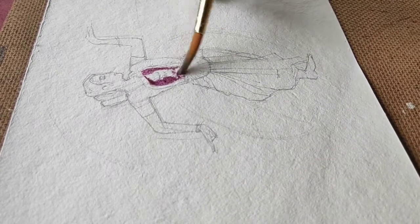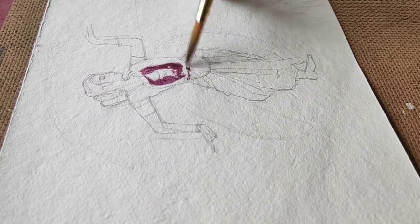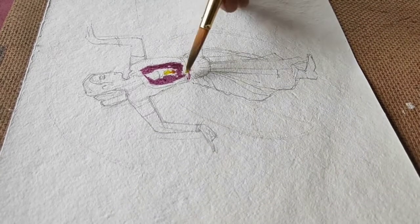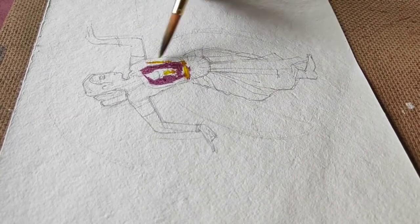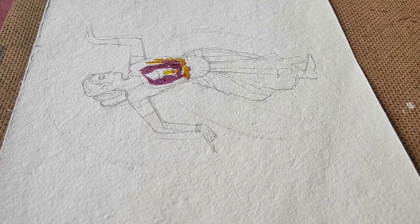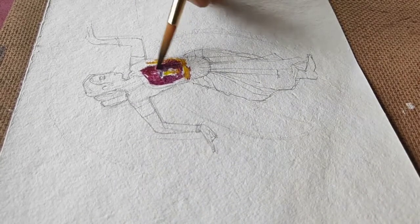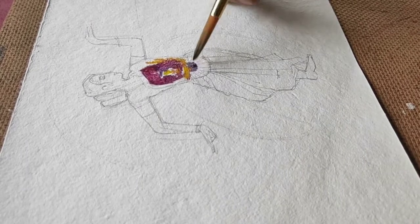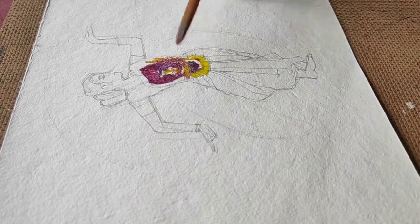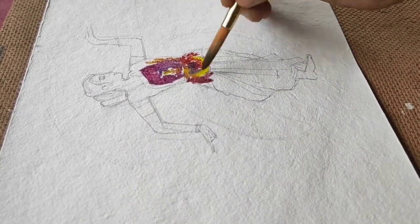I'm going to start giving out a shade of crimson lake mixed with a little bit of prussian blue, and I'm kind of directly painting the figure with darker colors first. In between I'd keep adding washes of gamboge hue for a better mix. You can actually decide a basic hue for the whole of your painting and then start off with applying the colors.